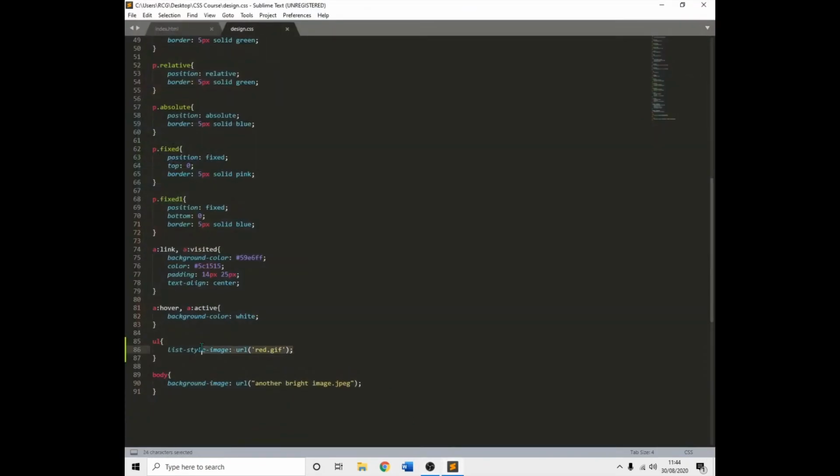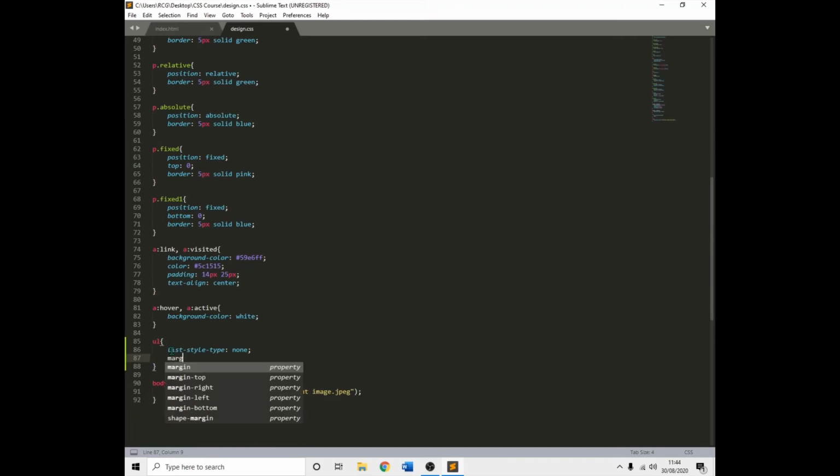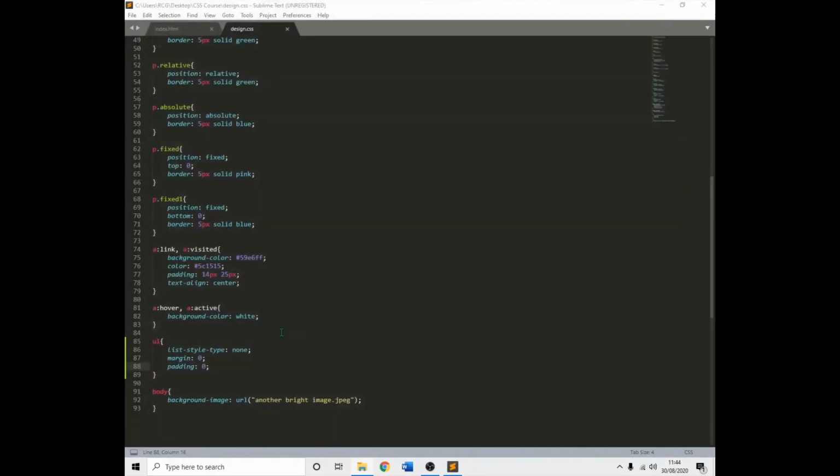As well as we could also remove all the bullet points. So if we could just make it as a normal list, we could do that by doing list style type, which is none. Then if we do the margin, which is 0, and the padding right here, which is supposed to be 0. So we just save that. Then if we go back onto the web browser, right here you won't be able to see anything, not even a single dot, no nothing right there.